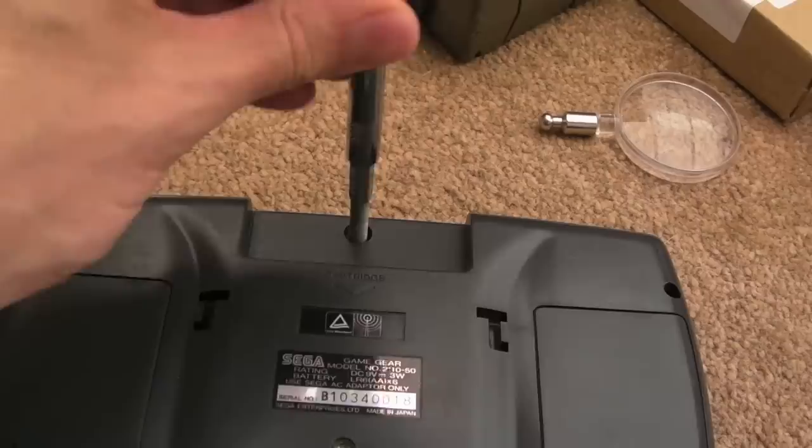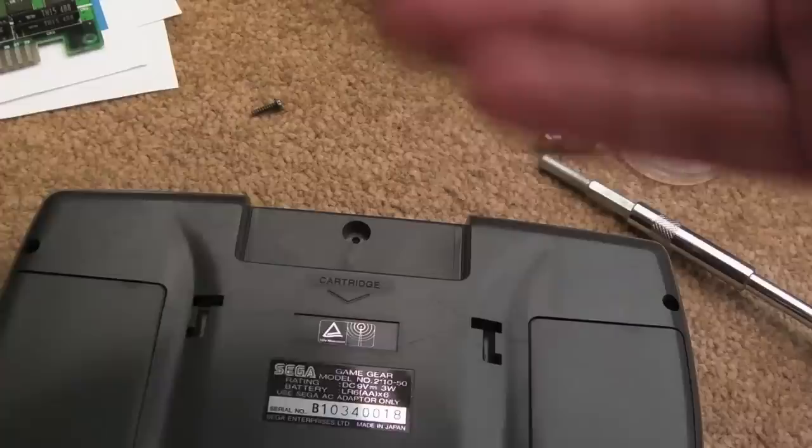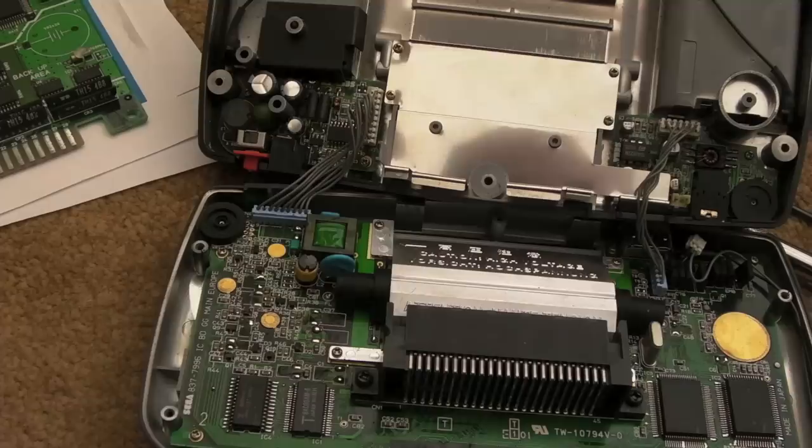So we'll open up this old faulty Game Gear here. Just the one game bit screw there. And then there's 6 or 7 screws around the edges and stuff. I think there might be some screws in here. Yeah, there are in the corners. Yeah, so you can see this has had the caps removed from it previously. I've done some work on this in the past.